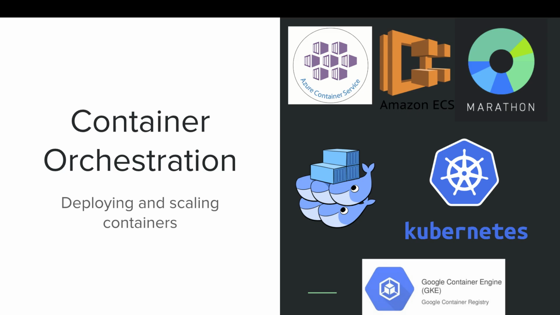So say we have a microservices architecture and we've containerized our applications. How do we run it? This is where the container orchestrator comes in. I'm going to be talking about Kubernetes just because that's what I have experience with. But on the right, you can see all of the different types of container orchestrators that are out there. Azure has their own. Amazon has Container Service. Marathon is another one. Docker Swarm. Google Container Engine actually runs Kubernetes in the background. It abstracts it away from you, but it is a container engine. Or you can just run Kubernetes, as I'm going to be demonstrating today.